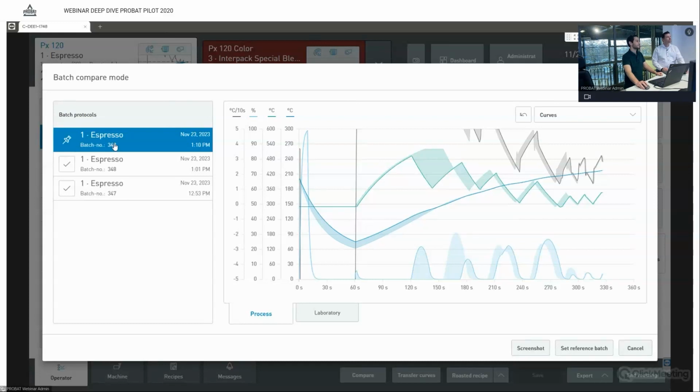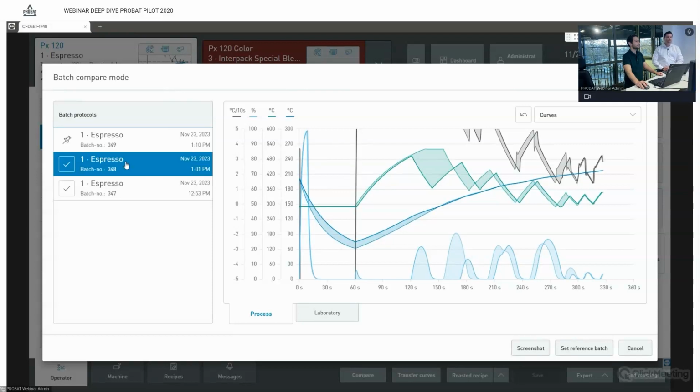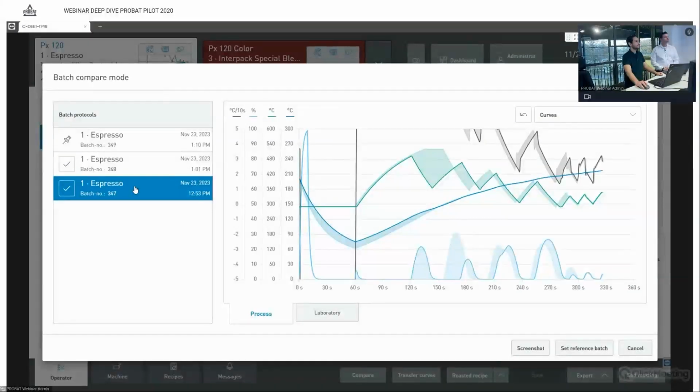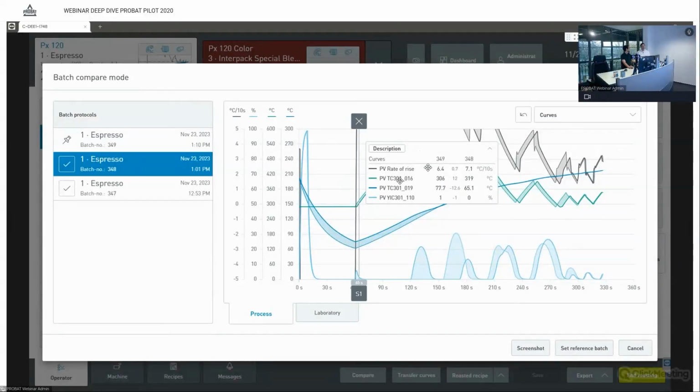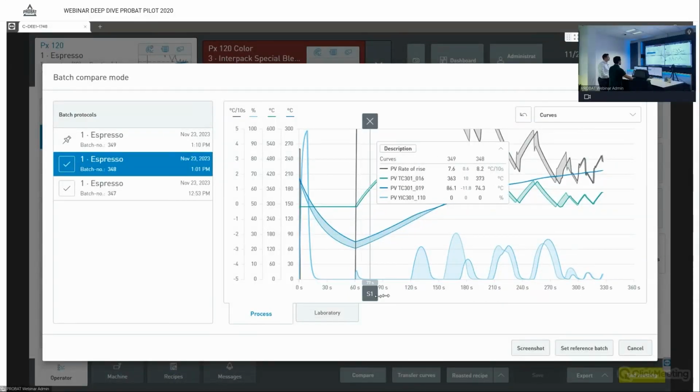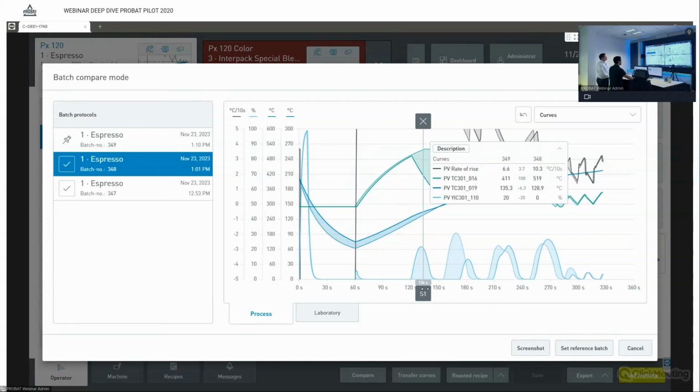I can click on another batch. For example, I've currently clicked on the row as the first batch here. If I select this batch or this batch, I see the roasting curve of the selected batch highlighted. I will switch again so you can see the differences in the chart. And I can click on it and I can see, okay, batch 349 has at 65 seconds a difference in the product temperature of 12.6 degrees Celsius. And the same goes for the supply air temperature and the bypass flap.